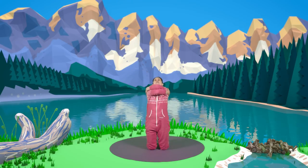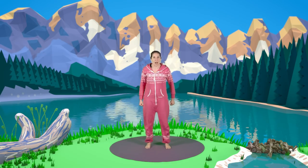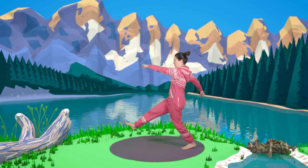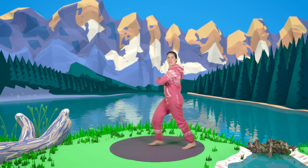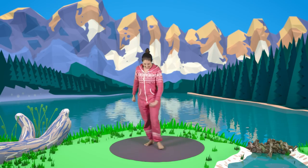Oh, Babs, it's so good to see you. Well, it's very good to see you, but we need to get up the mountain very, very fast because I need to get some trees to make our slide. Come on, chop, chop, hip, hip. We stand up and we take big steps up the mountain with Babs. We step forward, big step. And again, big step.